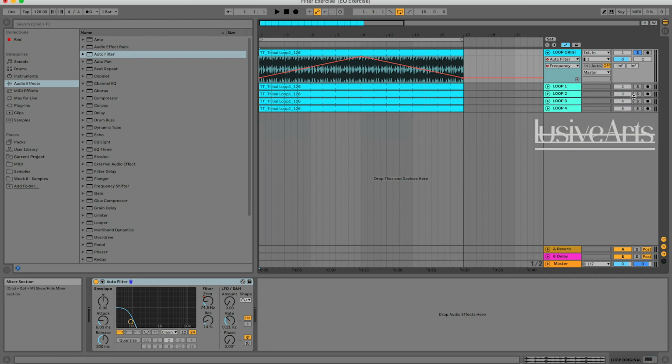Okay, let's look at loop 2. Nope, sorry, I stopped it before the end there.